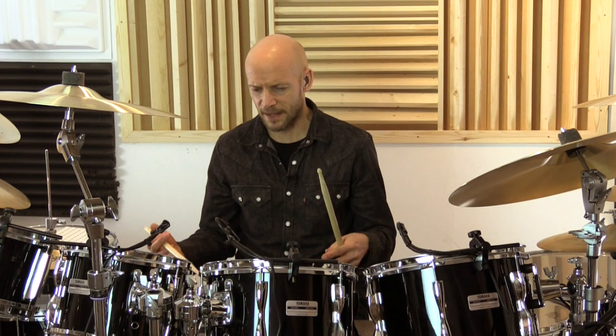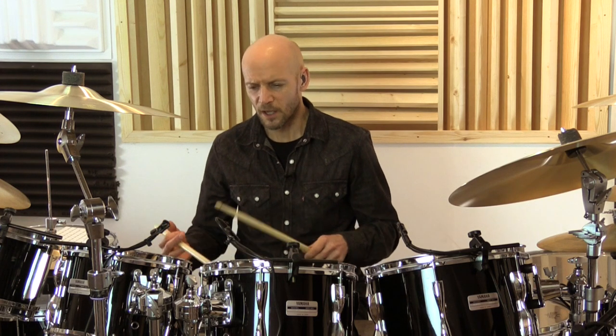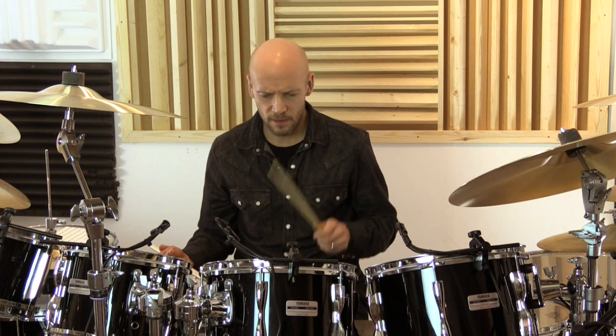So once I could maintain that pattern between the hands and the feet, the next thing that I started to work on was trying to phrase with accents over the top of that. So something like this, three, four.